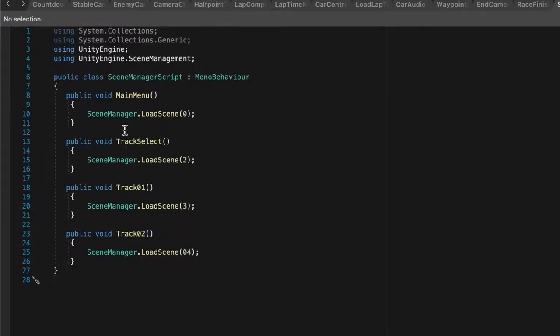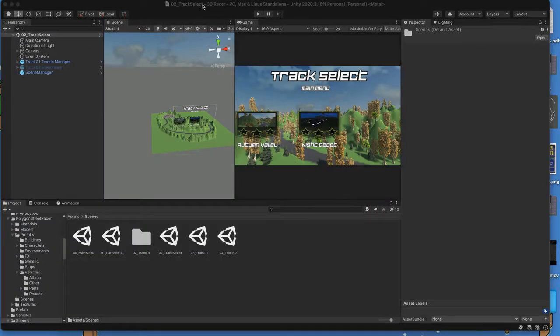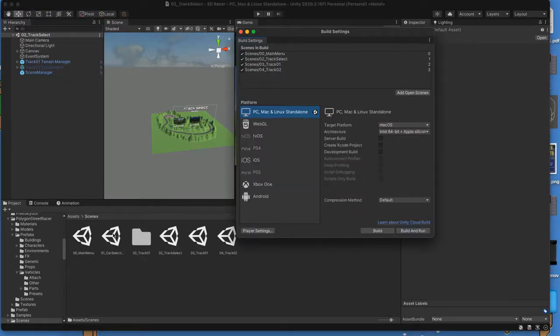And I'm actually not going to hold the method in here for this to go to the car select screen. I'm going to build it all in the same script. That's the way I opted to do it here, which is probably not the best way to handle this, but that'll be fine for what we're doing. I'm going to save that and then go back into Unity, and I want to go to file, build settings and add in my car selection right there. So it goes 0, 1, 2, 3, 4, like that.